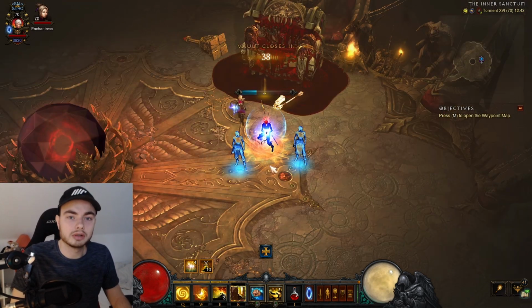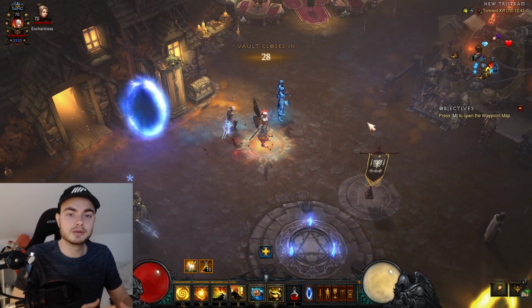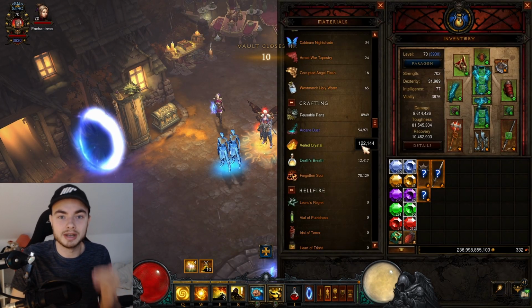And of course also if you're playing early season and it's your first time doing it, you'll also get the Boon of the Hoarder gem, which you can then use for running nephalem rifts to get a lot more gold per hour. Now we're about 2 months into the season, and look at how many materials I have here. I have 122,000 veiled crystals.